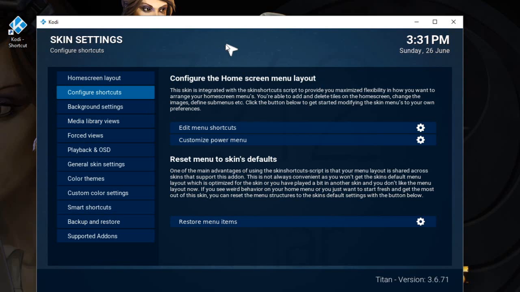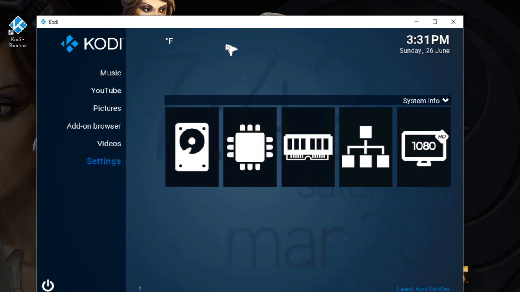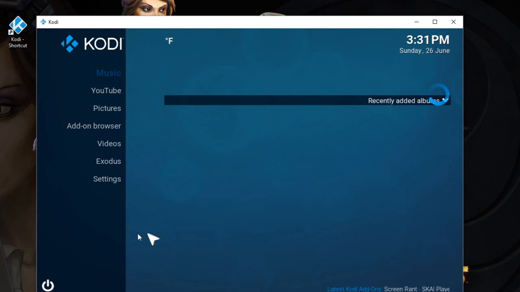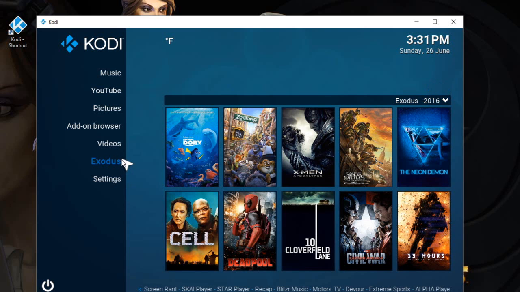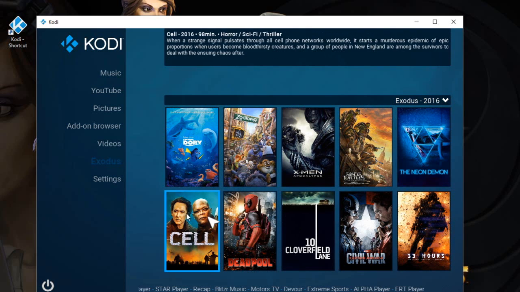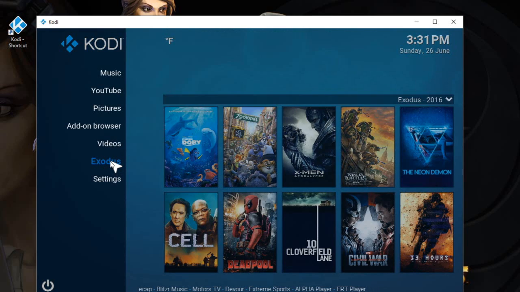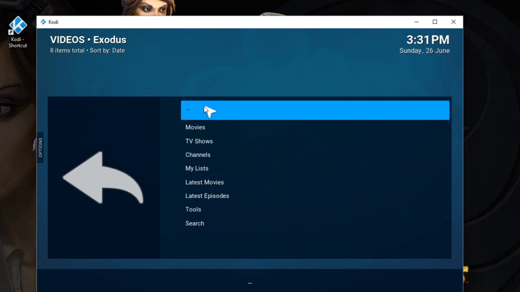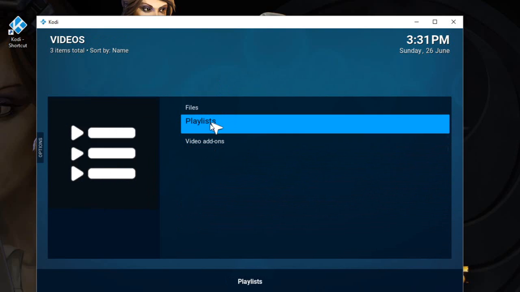I know this was quick as I ran through this. You may have to pause your video for a second. I'm right clicking at the top to go all the way back out. It's going to reset. There, I lost control of my mouse for a second. But here I go to Exodus. And it's loading. And there they are. So now this automatically comes up. And if I click on Exodus, it'll go to the next main page that it has. And it's right there. So that's really neat. I really like that.